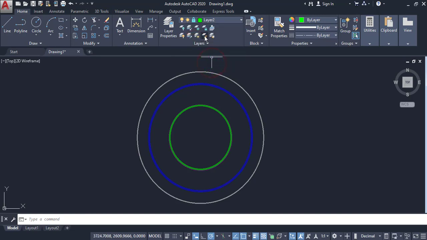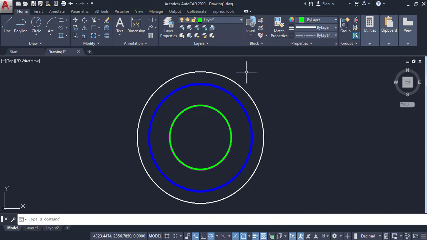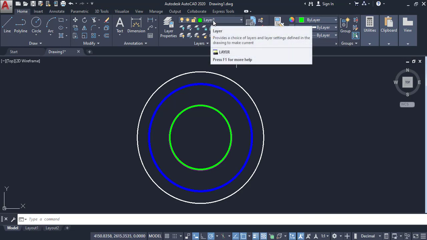But the other option is here, unlock. Click on this unlock, then click on the object. This will be unlocked. Likewise, you can unlock those objects. Make current. Click on this make current. Make current means layer 2 is now the activated layer.